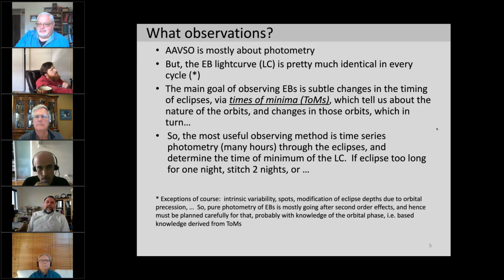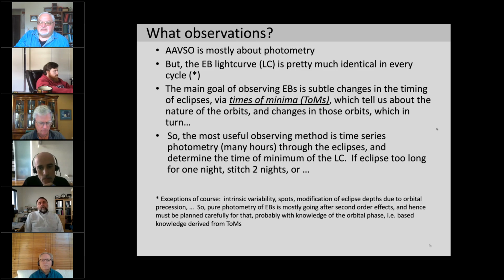But apart from the fact that that isn't entirely true, there is still something else that's very useful to do, and that is to very accurately measure the time of those eclipses. Because in fact, for many eclipsing binaries, the period is not precisely constant. It does vary, and the way it varies tells us about the orbits, about possible mass transfers between the stars, and so on. So just getting the times of these eclipses is very interesting.